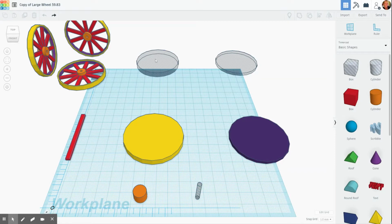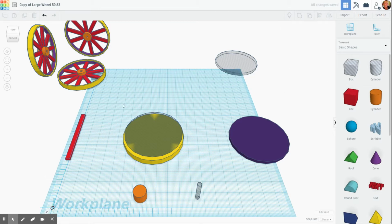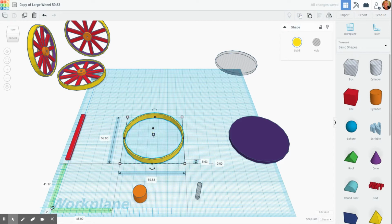together. I'm going to go over here to the cutting tool, and I'm going to carefully drag this down. I'm going to deselect. I'm going to select both parts, and I'm going to align them according to length and width. They're still selected, so now I'm going to group them.